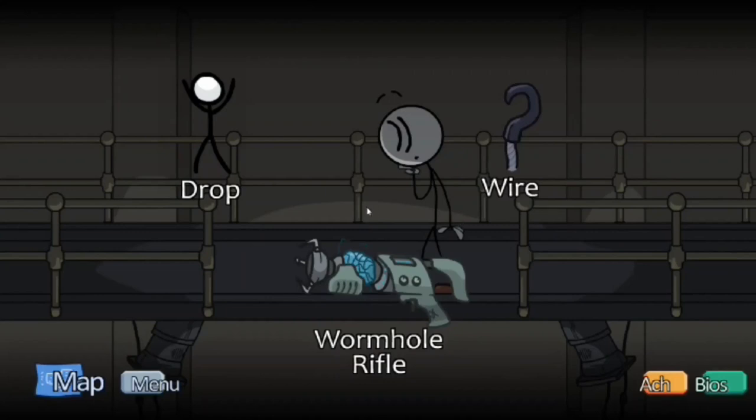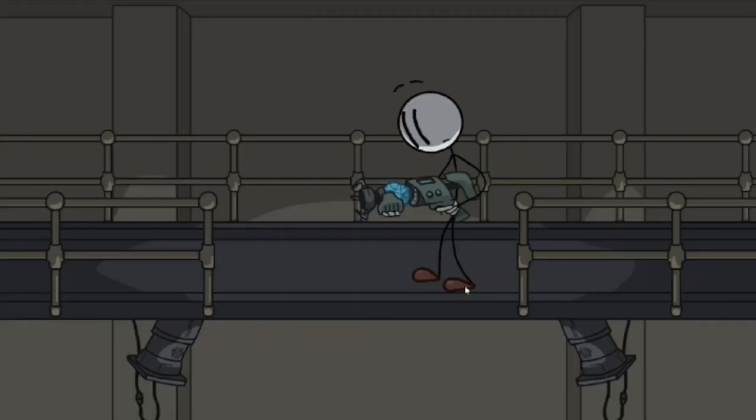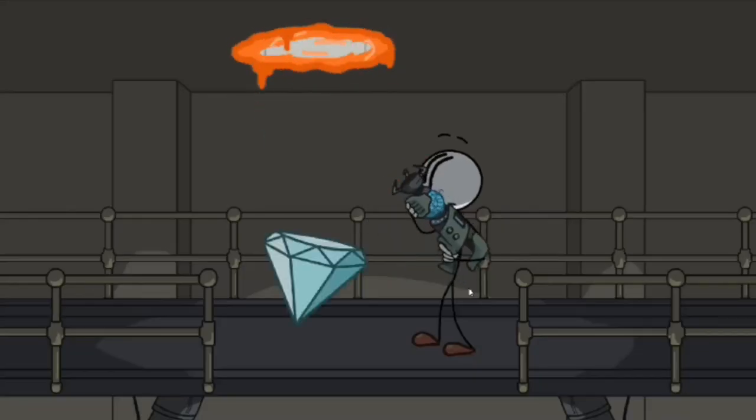Wormhole rifle, what the heck? Wait a minute, that used to be a portal gun. Whatever that thing is. Yeah, it used to be a portal gun, but now it's replaced with wormhole rifle. I wonder if it functions the same as the portal gun. You want to give it a try? Yeah. Let's do this. Oh, it is.